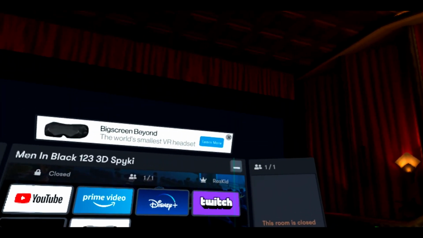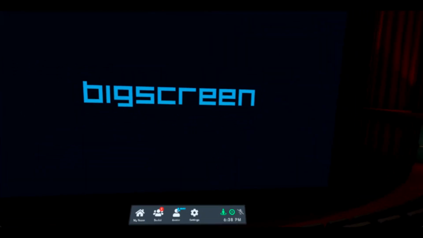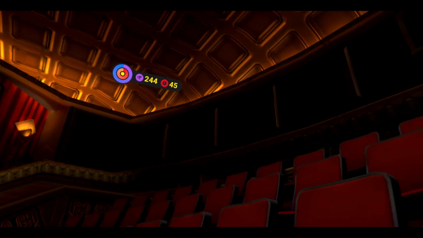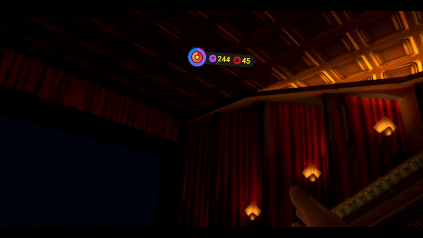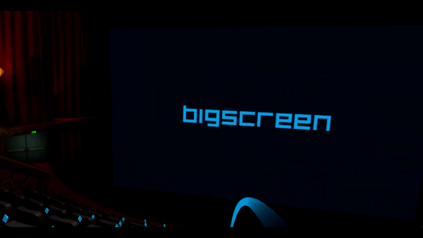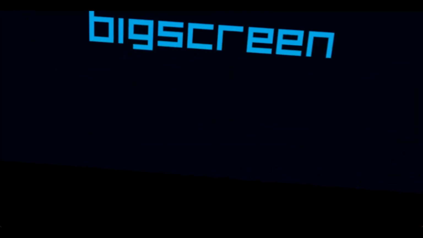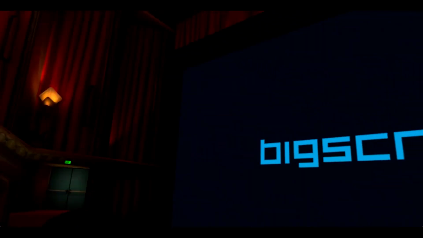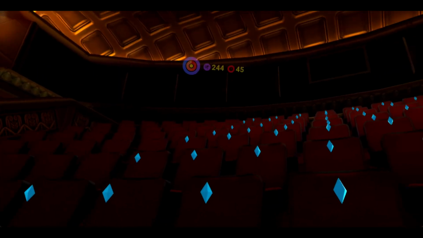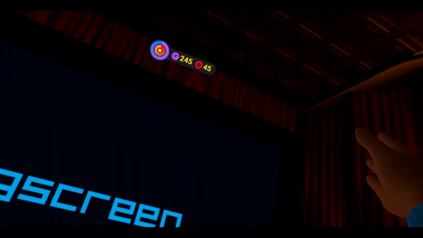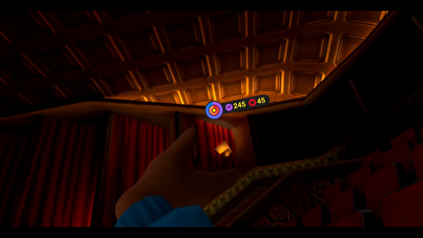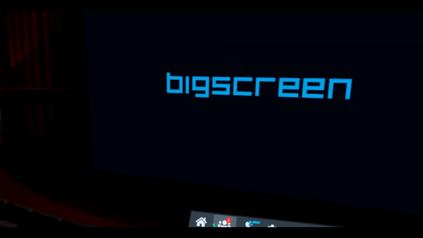As you can see, you can minimize this, and this is our theater here. You can rotate, you can zoom up, you can go around, things like that. I mean, you can go all the way to the front like a cornball, you know what I'm saying? But I got glasses on, so I can't really. That's too far. I was too close. So I'm just going to go back up here.